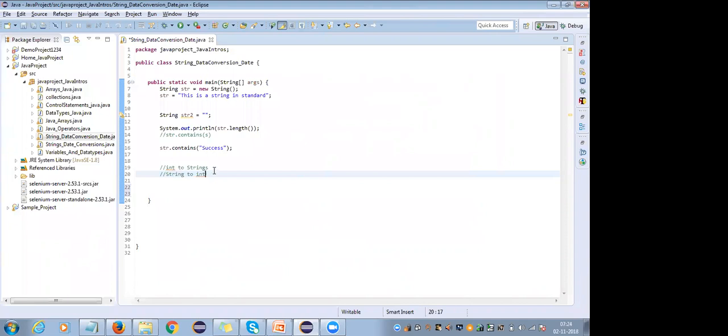See, basically this operation is needed when, suppose we have an integer I is equals to 3.